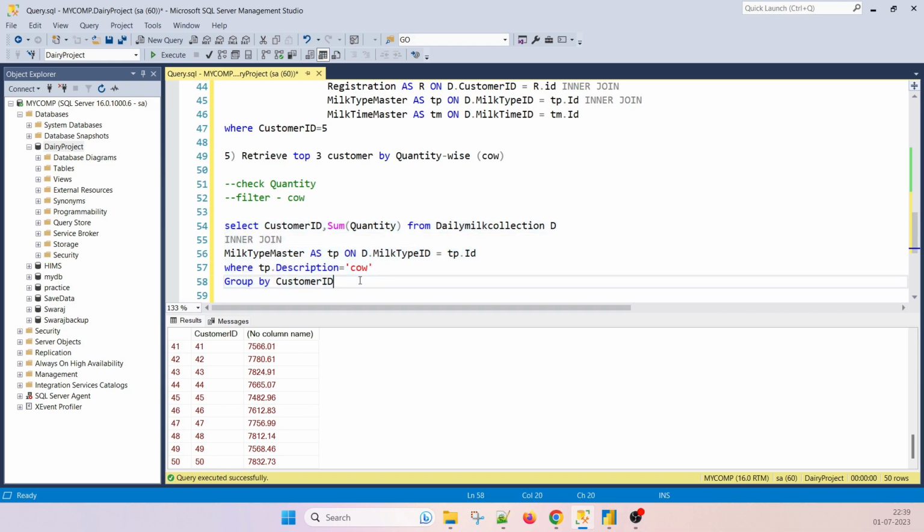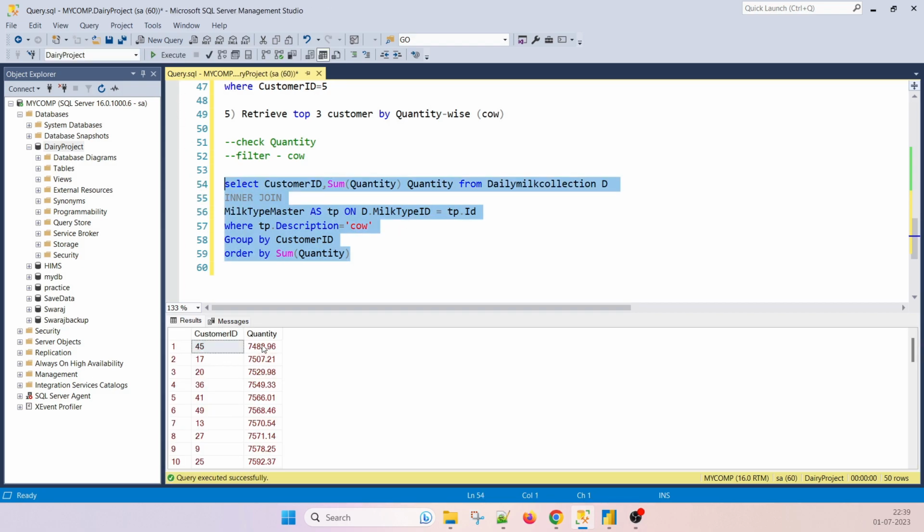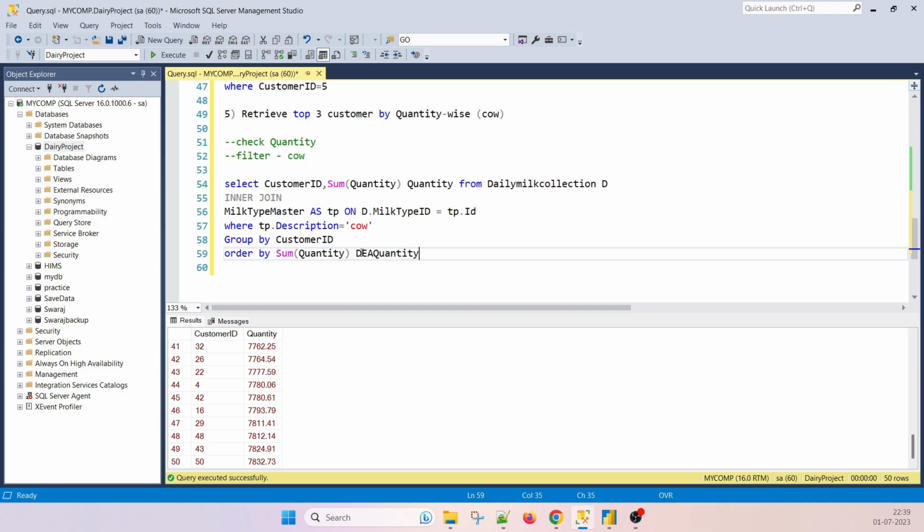And order by. First of all, when you mention the sum of quantity, here I am naming it quantity just to analyze. This is the quantity in ascending order. What we actually want is descending order, DESC.